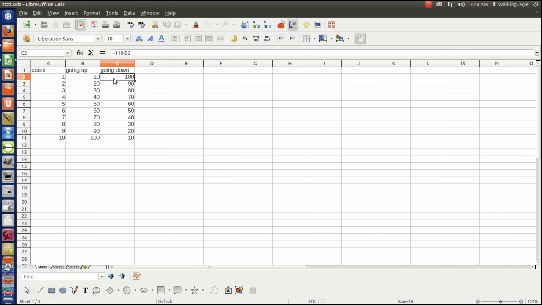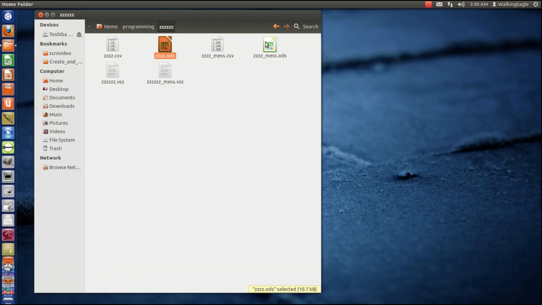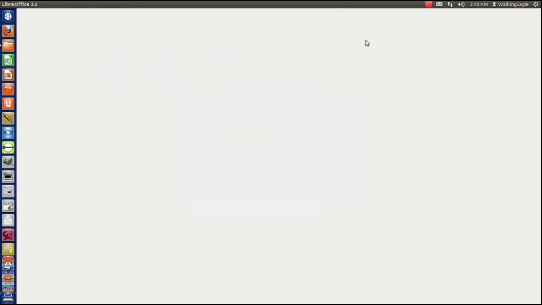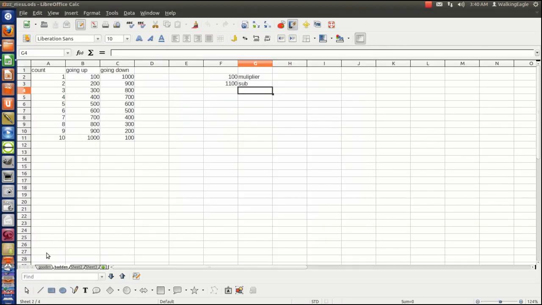However, let's do a little more talking about those calculations. I created another one. I just copied that one and called this one mess because I knew I was going to mess it up. I kept a good sheet, but I copied it over to a bad sheet. And in my formula right in here, I use a multiplier. And then over here is where I put the multiplier. So you see every one of these is referencing that same multiplier. And then for going down, I use the number I just called sub because I couldn't think of a good name. And I subtract this number from the sub to create this number right here, and that's what caused it to go down.